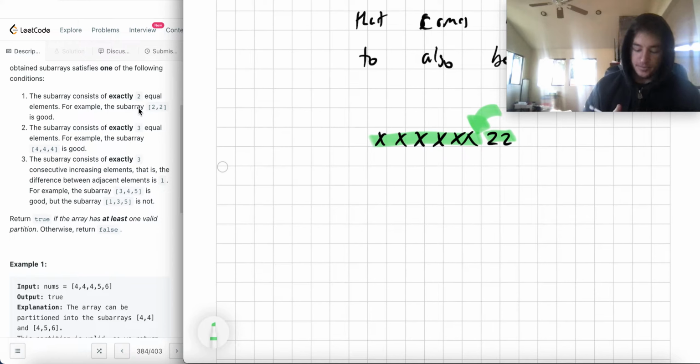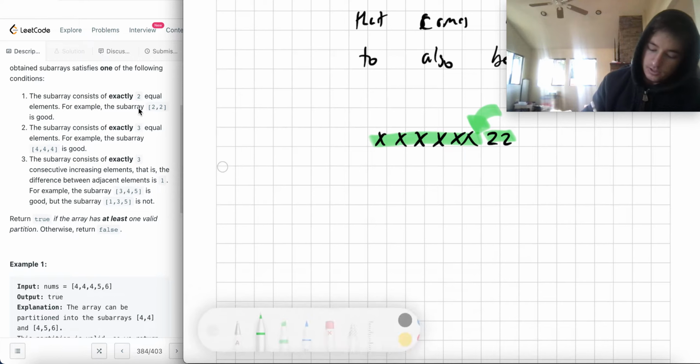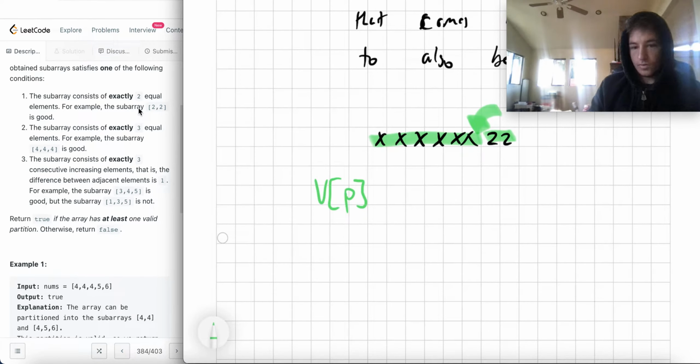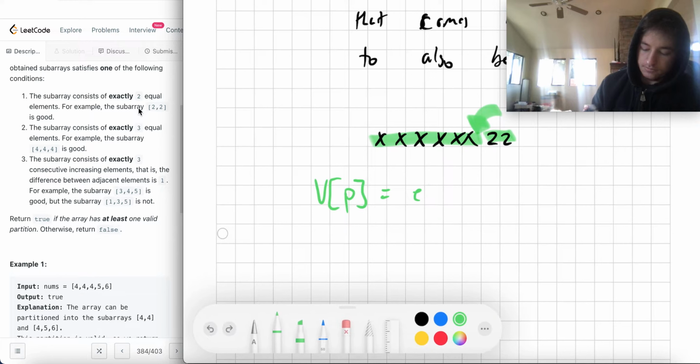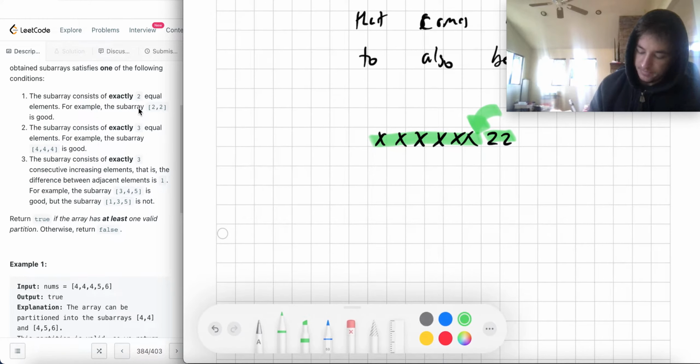So in order for something to be a valid partition up to a point P, meaning an index, so this will be our recurrence relationship.